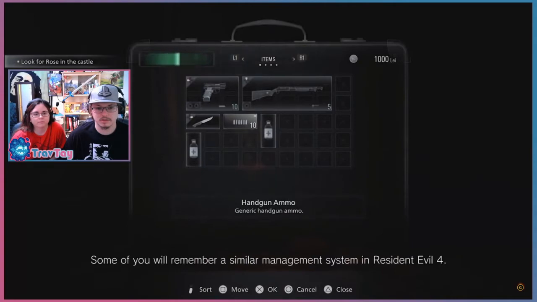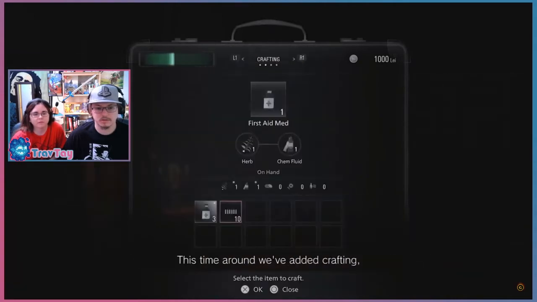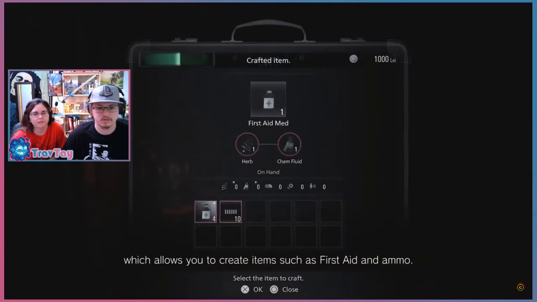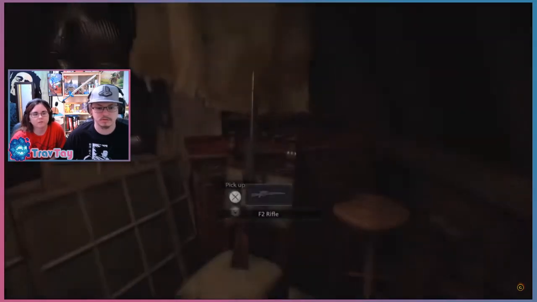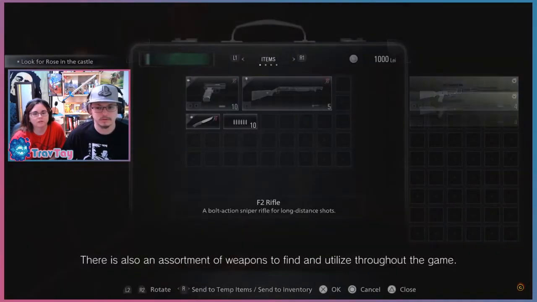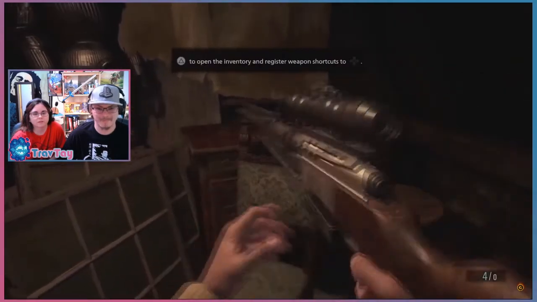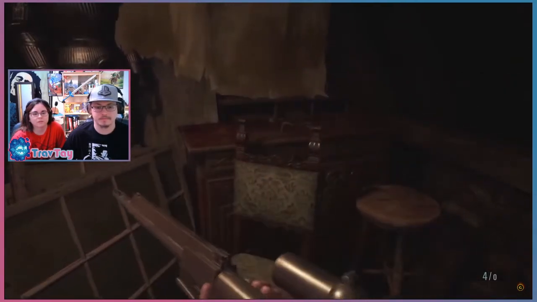Some of you will remember a similar management system in Resident Evil 4. This time around, we've added crafting, which allows you to create items such as first aid and ammo. There's also an assortment of weapons to find and utilize throughout the game. Sniper.